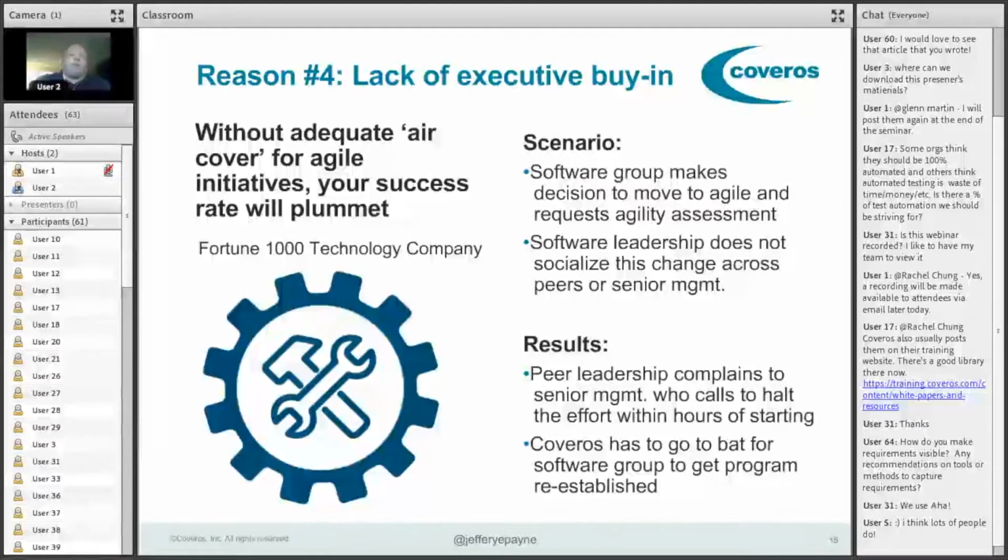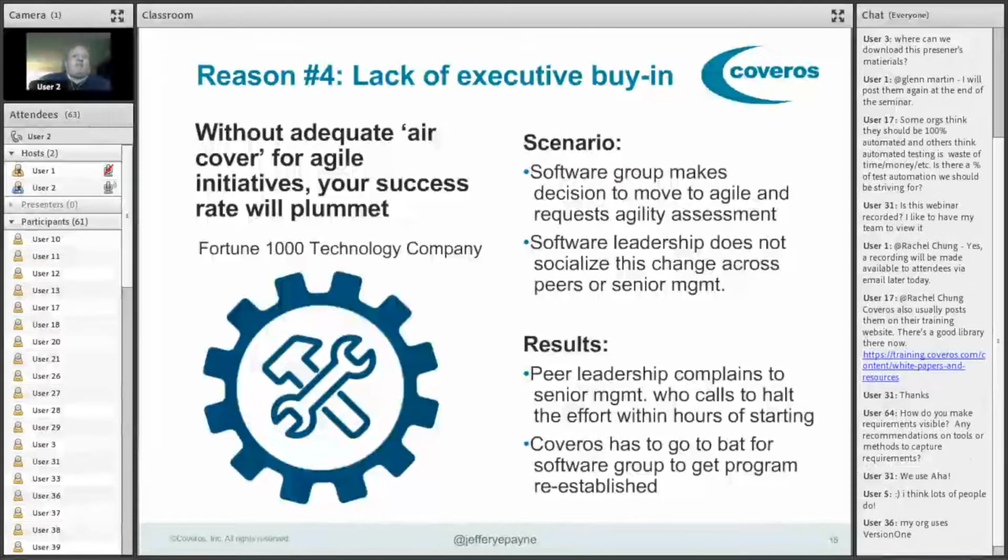So we had to pretty much reset, go back through the software group, get to the senior exec, and brief the senior exec. He actually became a huge fan of Agile. He got the value prop very quickly, and he helped socialize to the other senior managers the importance of this and the benefit of this going forward. And without that, the transformation would not have successfully happened.